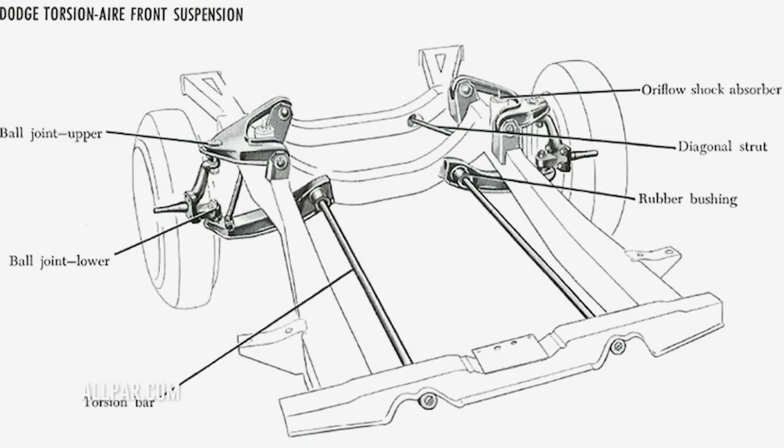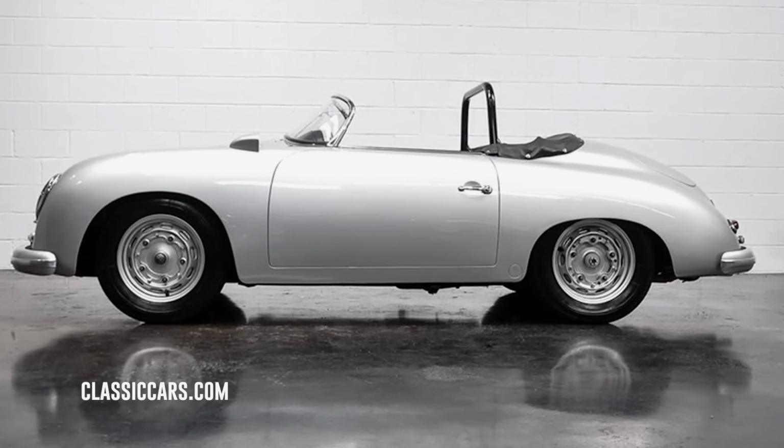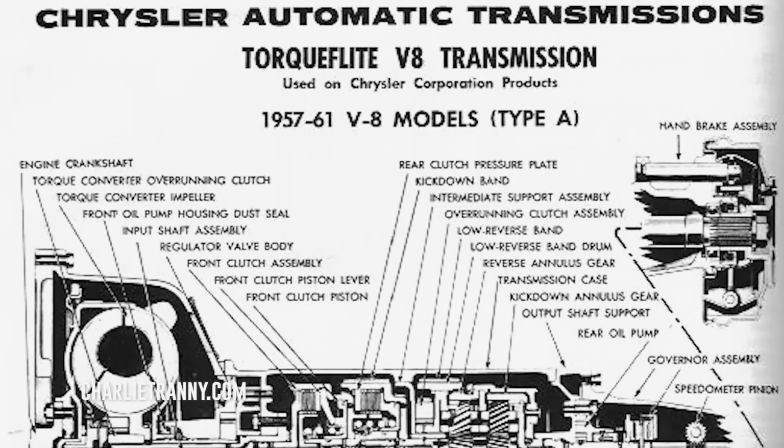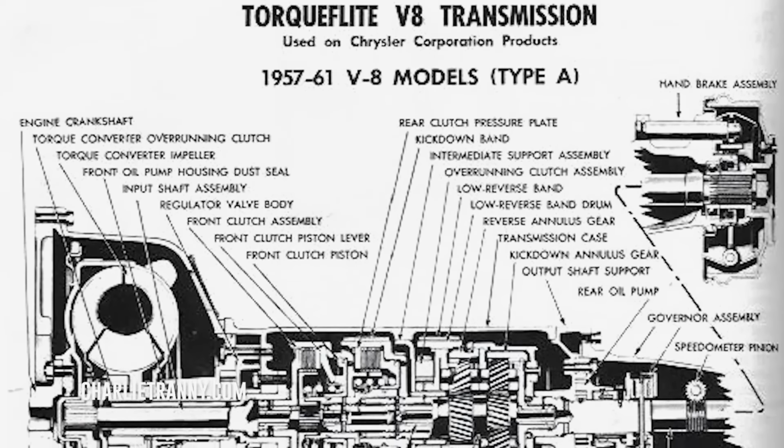Despite this, Chrysler regained leadership in styling and brought a new suspension system, which would keep them on top in handling until the 1970s. What was it? It was the torsion bar suspension, a unique approach at the time that we muscle car girls and guys are all too familiar with. And 1957 was the debut of the all-important TorqueFlite automatic transmission, which opened the door to customers who rejected both the manual transmission and the 2-speed PowerFlite.